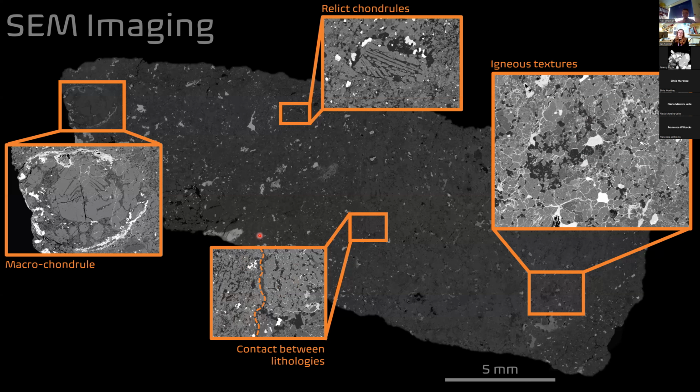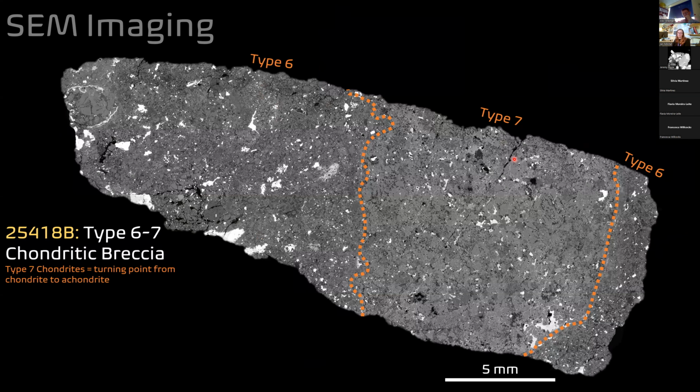So from the backscatter alone, we can give a provisional classification of this rock. We haven't even got into working out what it's made from yet, but we can tell we've got a type 6 to a type 7 breccia. Type 7s in chondrites are the ones that are just on the verge of hitting achondrites. They're right on the turning point of the start of igneous activity proper. And the type 6 are the ones just below that. So there's not very many chondrules. It's mostly recrystallized, but there's still a hint of that chondrite nature in it.